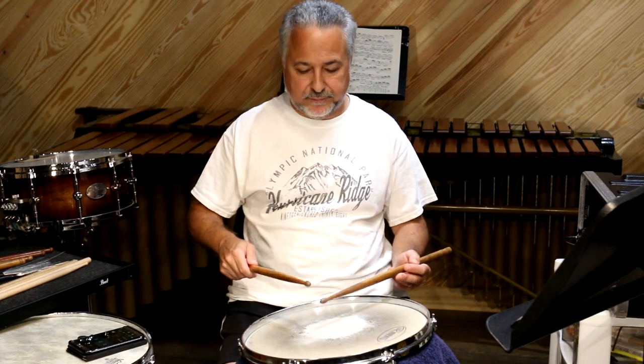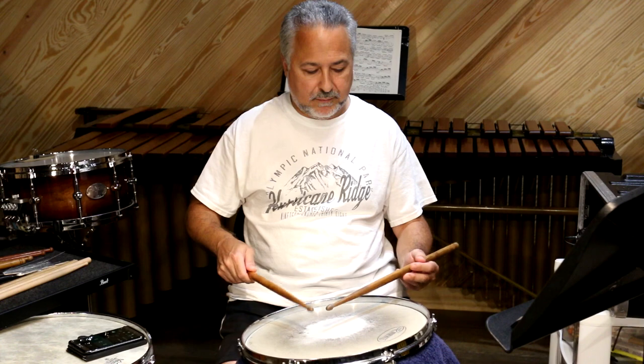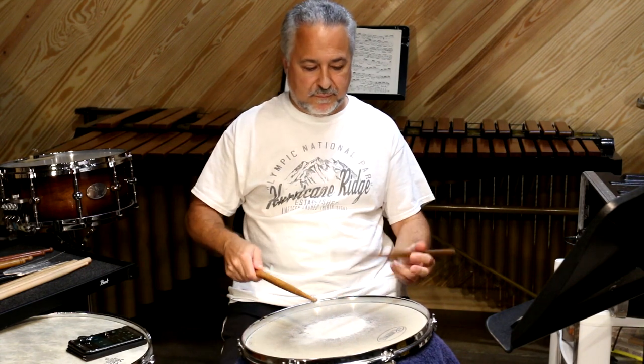So next we come to page 29, and these are the same triple paradiddle exercises, but now you do them with fill-ins. And these are pretty tricky, so I recommend starting out with an exercise like this. Once again, let the stick bounce, but you're controlling those accents with your clinch. So the last one's a clinch. I call those bursts when you just do singles very quickly. And they're really useful on drum set, especially if you're playing short fills, catching figures, things like that. They're great for fills.